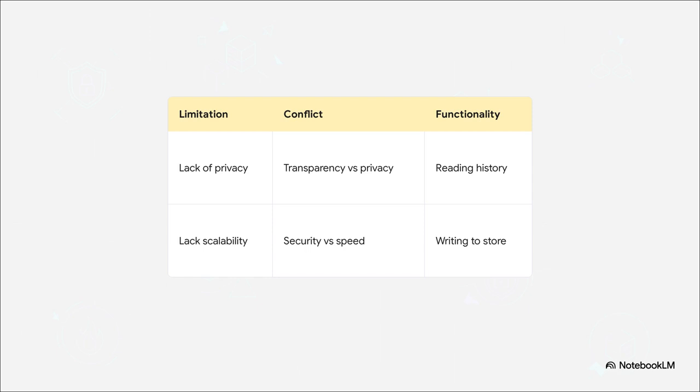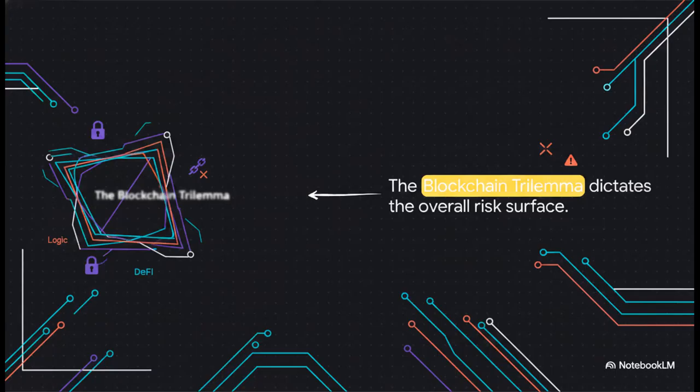The second big one is scalability. That's a direct result of the clash between security and speed when you're writing to the data store. If you use those heavy proof-of-work algorithms, manipulating the data becomes ridiculously expensive. So your security is sky high, but man, it absolutely cripples your processing speed. Ultimately, this blockchain trilemma dictates your entire risk surface. Grasping this underlying tension is absolutely crucial before we start picking apart the real-world vulnerabilities of new implementations. Because at the end of the day, every single architectural decision is a compromise.